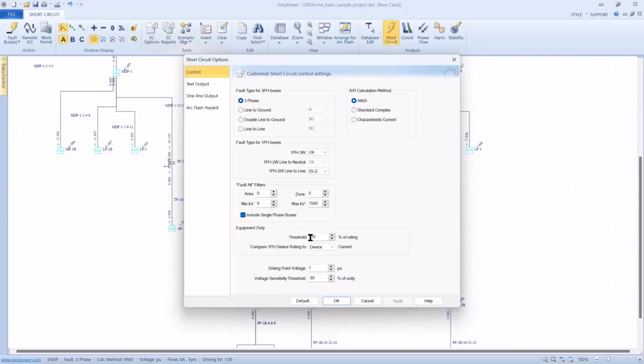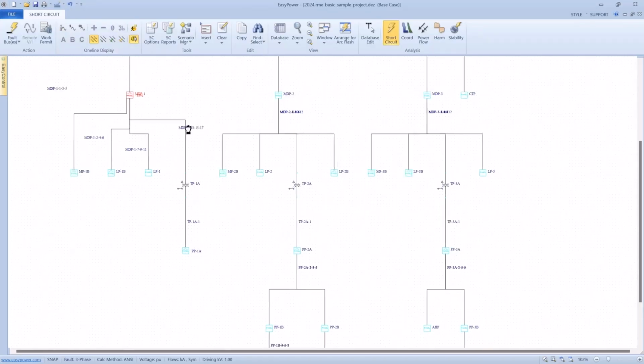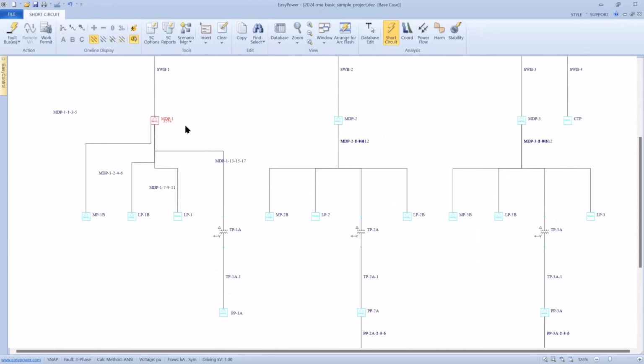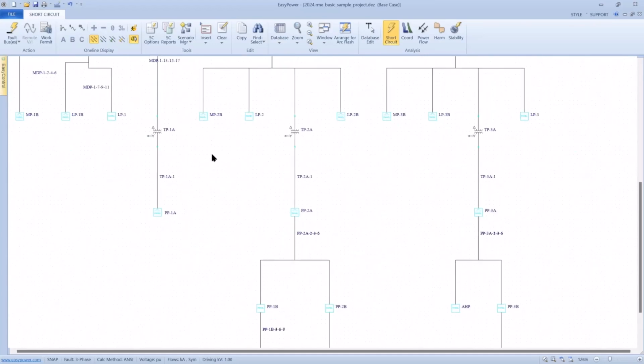So it's going to flag a warning if I'm within that 10% threshold. And the way that works is when I invoke Smart PDC equipment duty, it applies that test and flags anything that fails to meet the criteria.